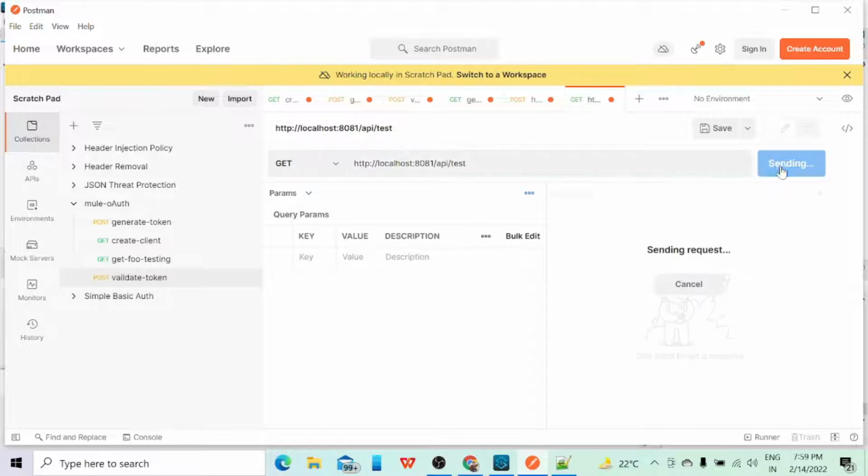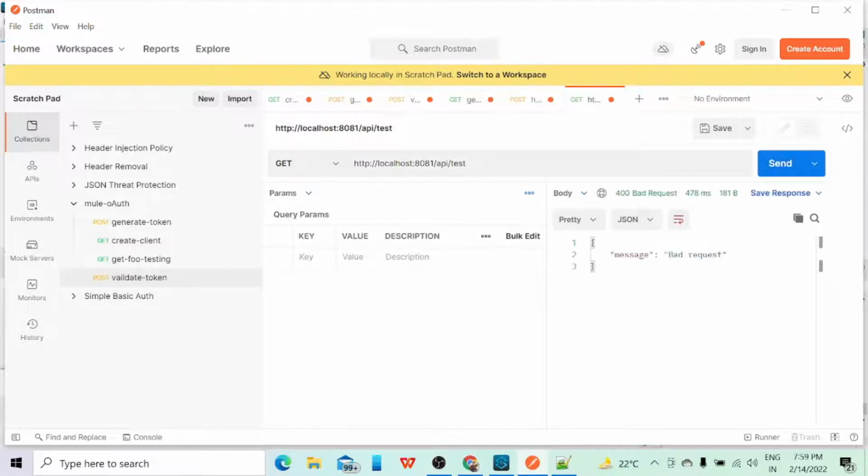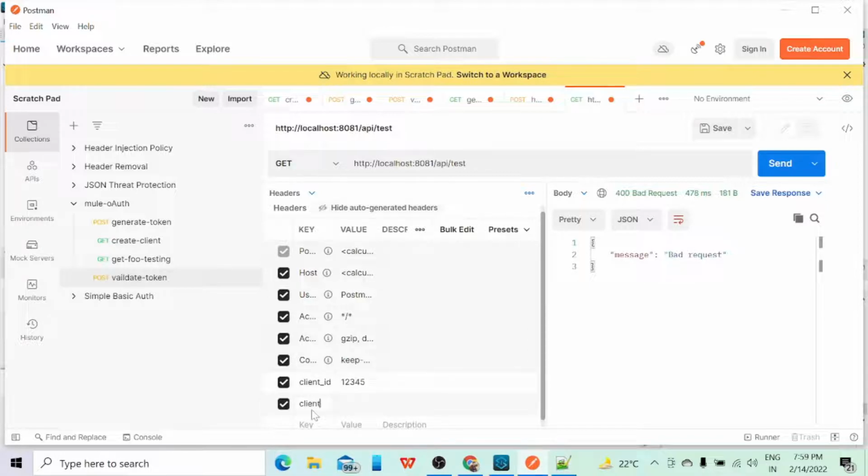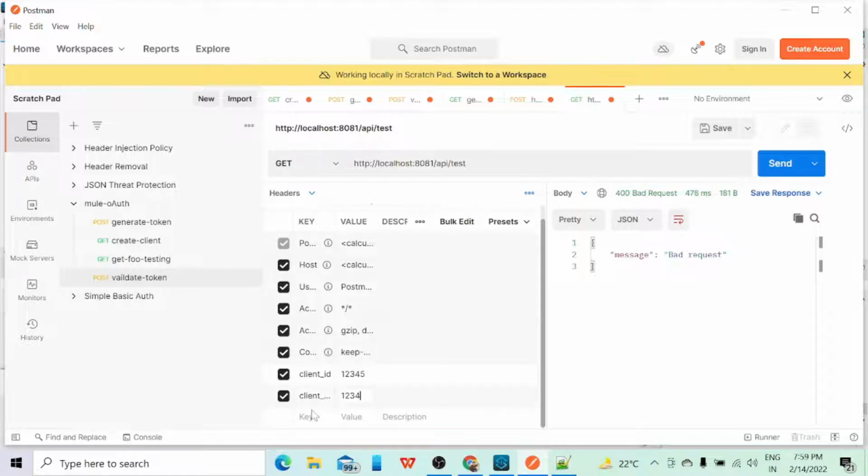Now if I try to hit this API, it says bad request because we haven't passed the client ID and client secret. So we'll go to the header, and here we'll pass client ID, we are passing anything, and client secret, and now we'll try to hit this.